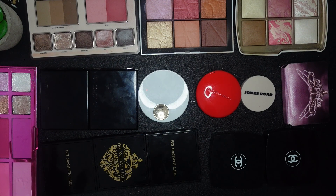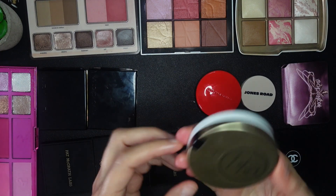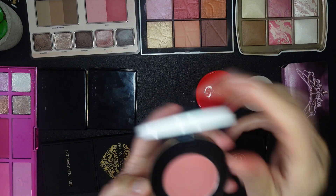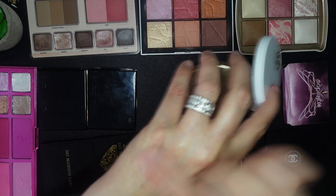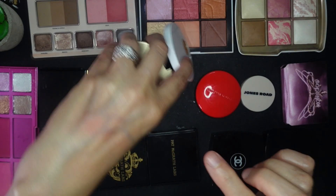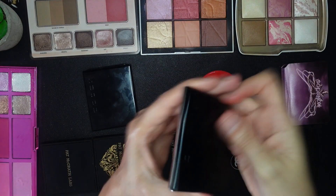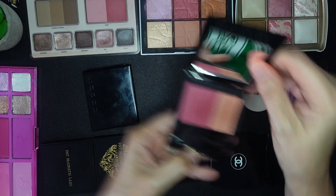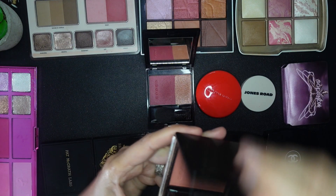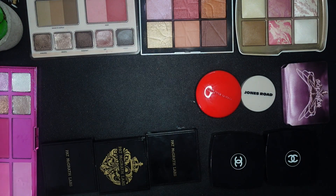Moving on to more singles — Rose Pomette from Hermès is a beautiful blush, a totally natural-looking flush to the cheeks. I'm absolutely keeping that one. These two blushes from Suku, a Japanese brand — I was influenced to get them by watching Lisa Archer — but I don't really use them over other things. The best decision is just to sell them, so these two are going to go.